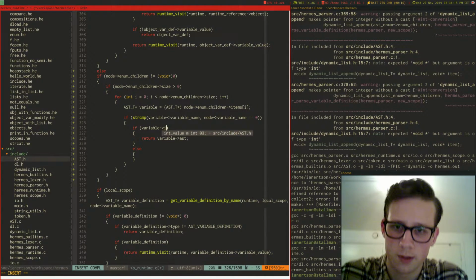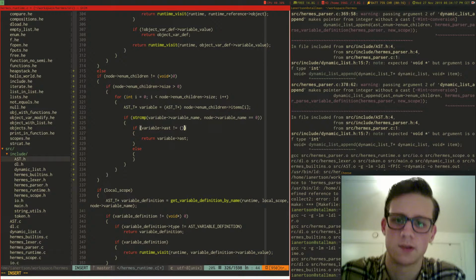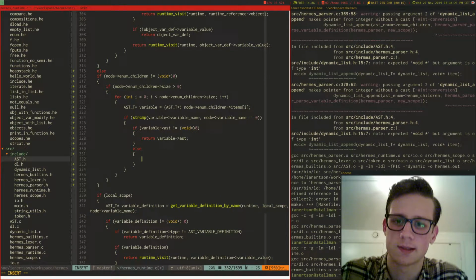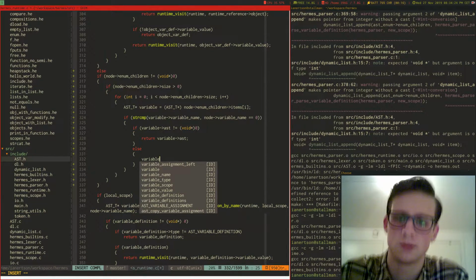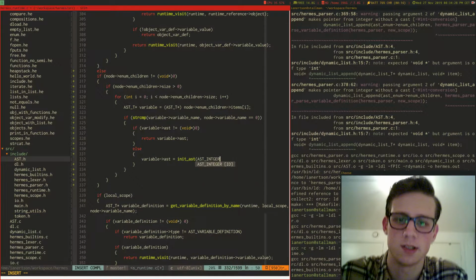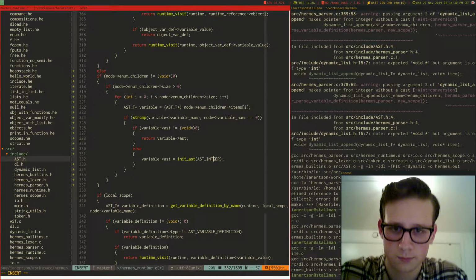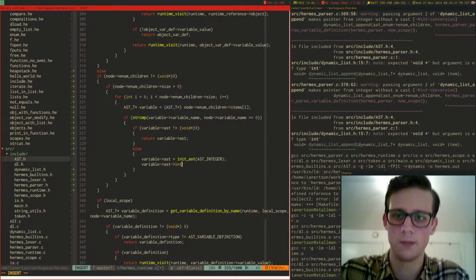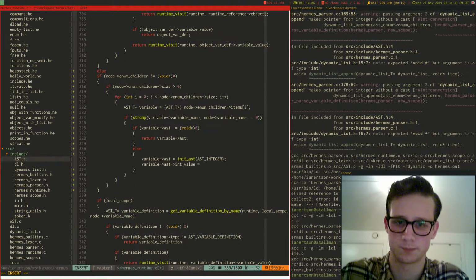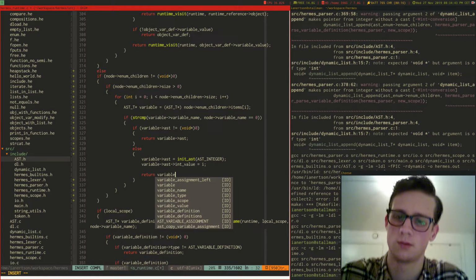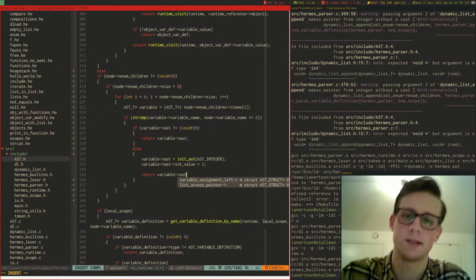If variable AST not equals to void pointer, return variable AST, else variable AST is equal to init AST integer, variable AST int value is equal to I. Return variable AST.